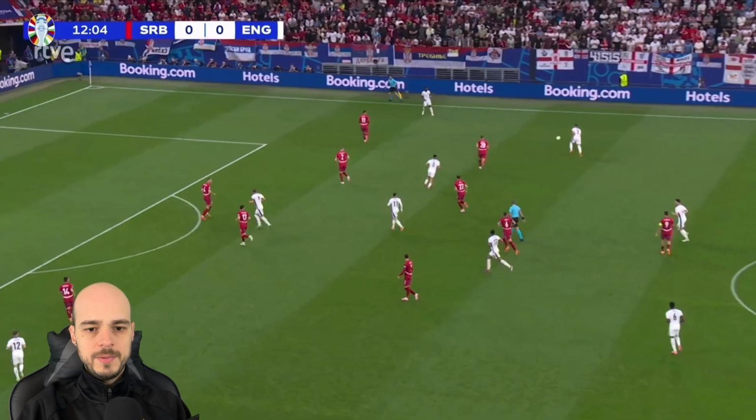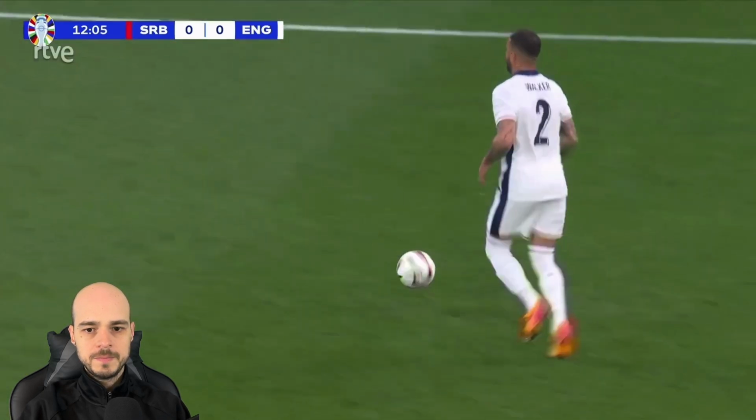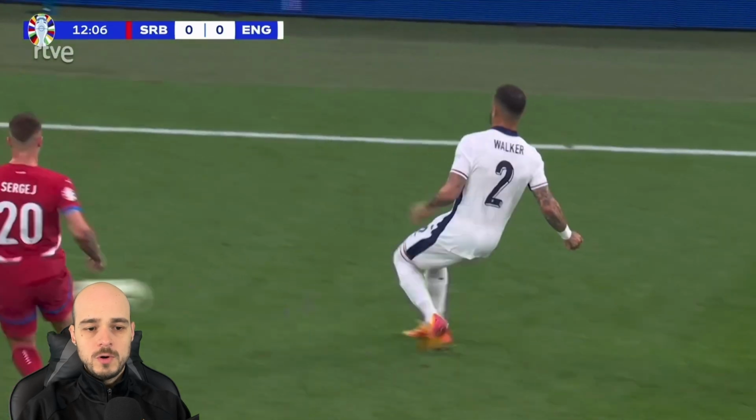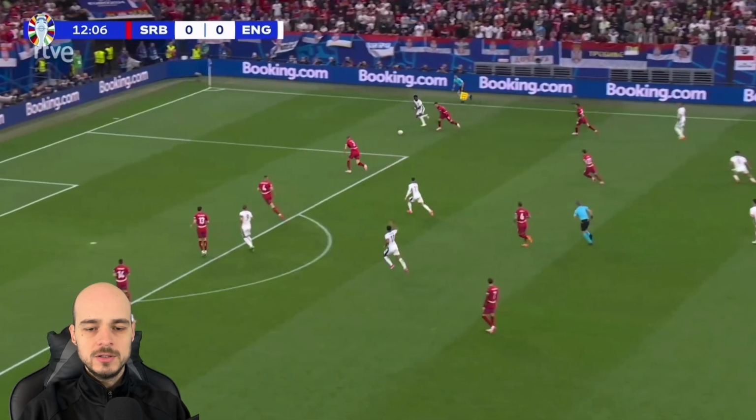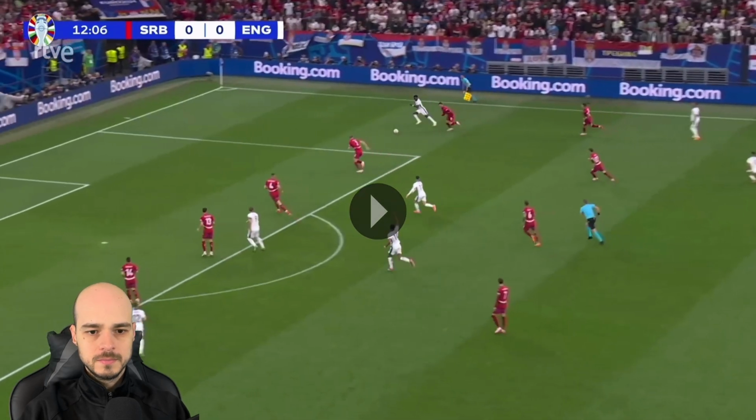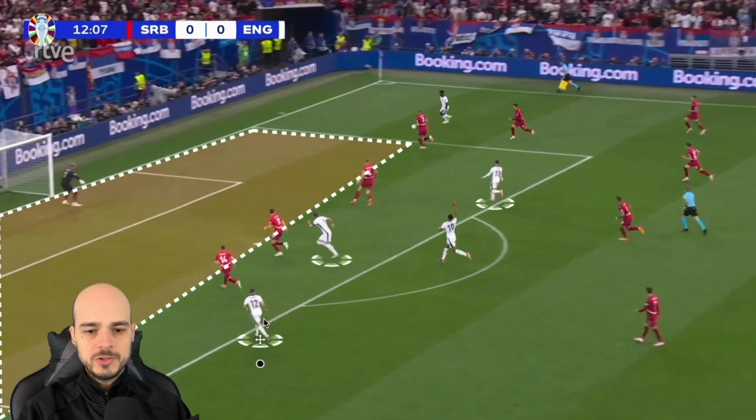We can see already the player moving very close to the English player, very close. And then Walker just waits for the right moment where the player gets too close that the space on his back is free, so he can connect the pass on the vulnerable space behind the defender. We can see here that the Serbian players are late in defending the spaces towards the goal and are more likely defending the English players man on man.